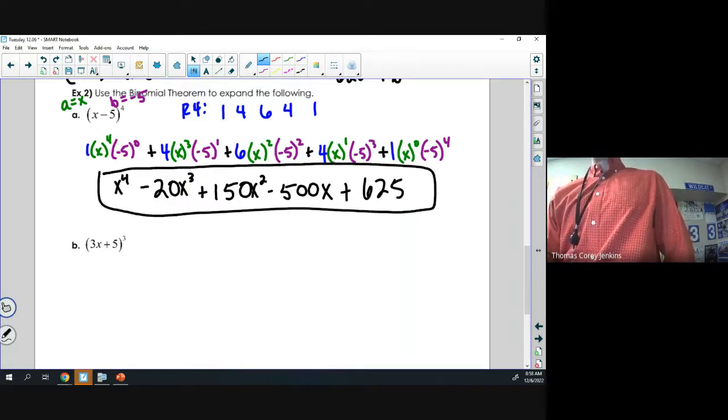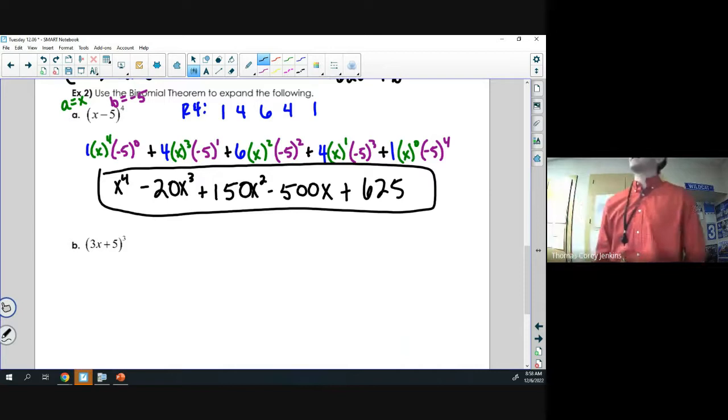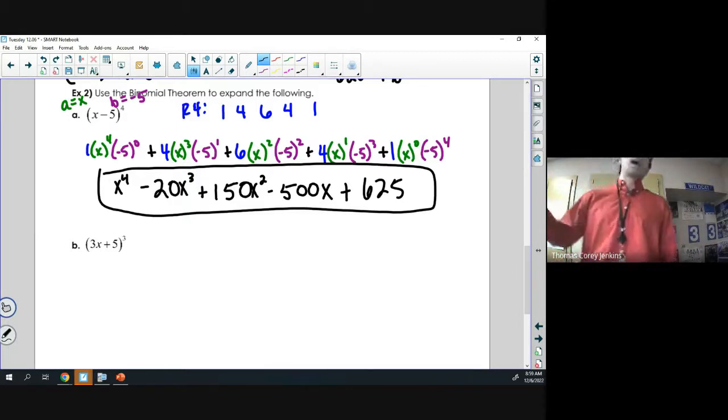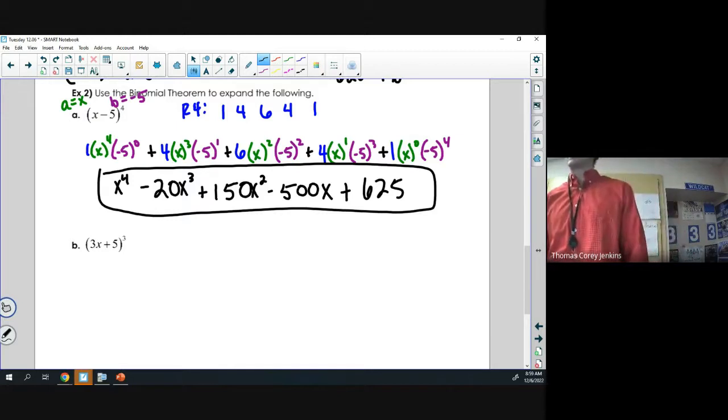So there's another pattern we haven't talked about yet, because b is negative in this case. What's the obvious observation here with the signs? What's happening with the signs of each term? Yeah, they're alternating. That's right. Starts positive, then negative, positive, and so on and so forth. So that's what happens anytime b is negative. Okay. Any questions before we move on?